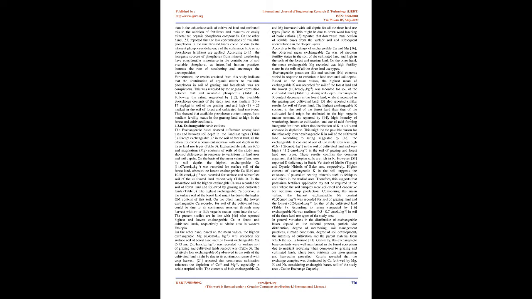In subsurface soil, the highest mean value of total nitrogen was recorded in soil of grazing land followed by forest and cultivated land, Table 2. The variation paralleled that of the change in organic matter content, which was also expressed by the positive correlation, Table 4, indicating that higher nitrogen in forest and grazing land was due to high organic matter content in respective lands. 9 reported that the distribution of soil nitrogen paralleled that of soil OM due to the fact that nitrogen, along with other nutrients, are present in organic combination and are slowly released by the process of mineralization. This was also supported by 33 who reported that about 90% of TN in soil derives from organic sources.